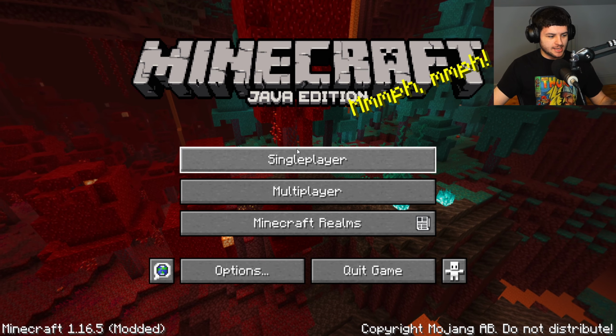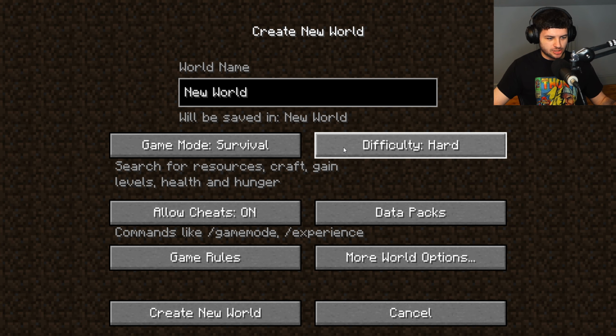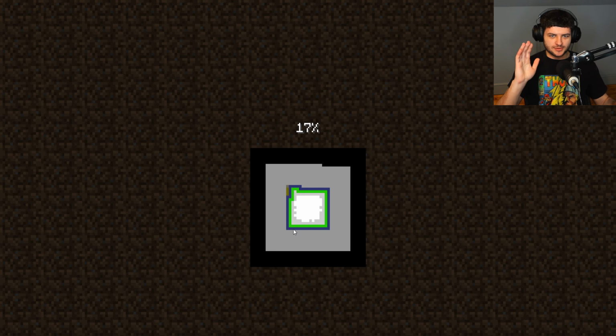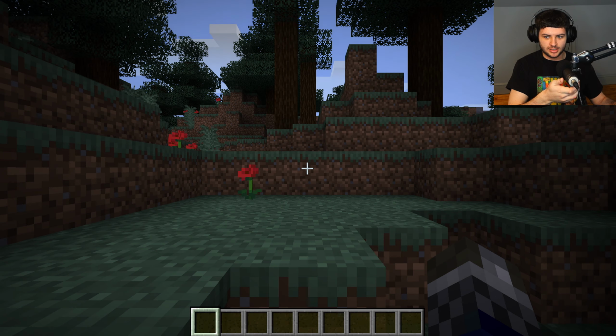And then we can go ahead and start a brand new world, and I'm going to show you how to use XRAY. Now usually I show everyone how to use it at least once when we drop in the world. And XRAY of course has a few different hotkeys which you're going to want to know about, which will control which blocks are showing, if you want to toggle XRAY, and so on.